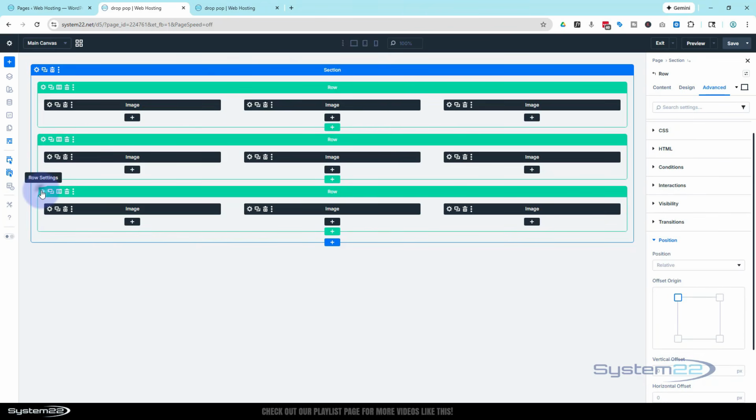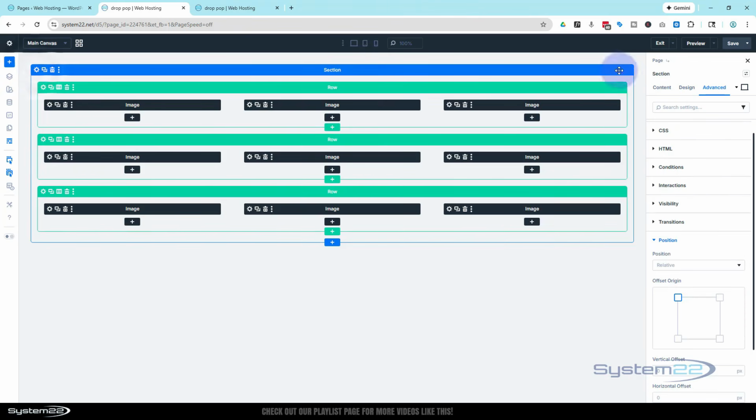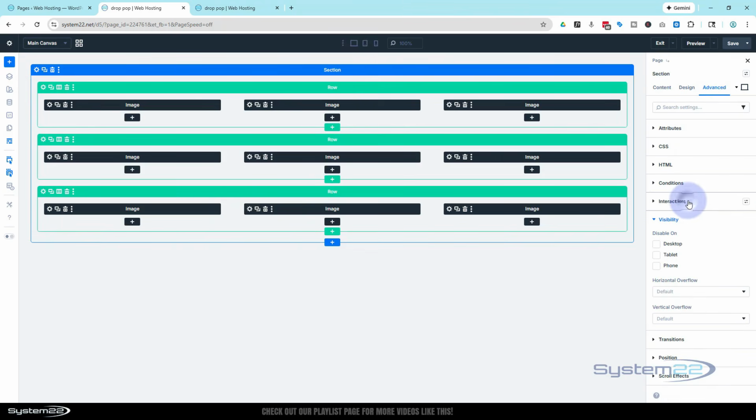I'm going to go to my last one. Guess what? Let me give this one 30. Now, hopefully that will fix the Z index issue. The little scroll bar that we had at the bottom there, we can fix that. If we go into our section, advanced and visibility, we can disable any horizontal overflow. So anything that falls outside of this section this way and that way will not be seen. I change it to hidden.